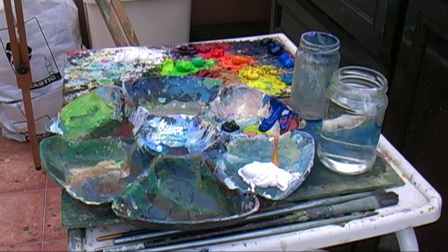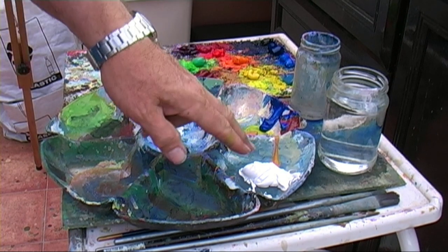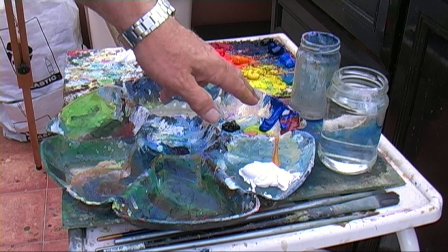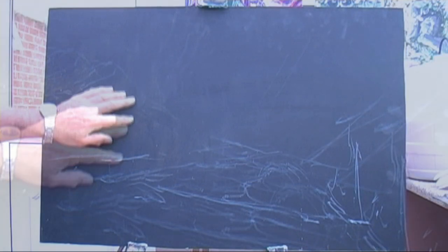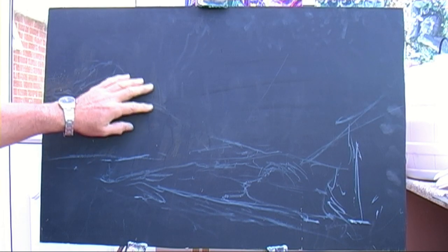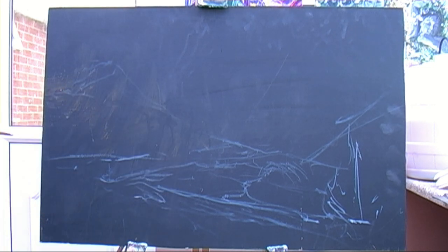Well, I've set out my oil paints here and a few acrylics just to make a start on the sky and reflections. I'm only going to need white, yellow ochre, black, a little touch of ultramarine and some burnt sienna for this. And then I've got my fairly full palette of oils, although I shan't need all of those colours. The board that I'm painting on is a board that I had up in Scotland with me, and I found that the acrylics were resisting it, so it'd be interesting today to see how that acrylic takes to it, a bit thicker. But it'll be alright for the oils, I'm sure.